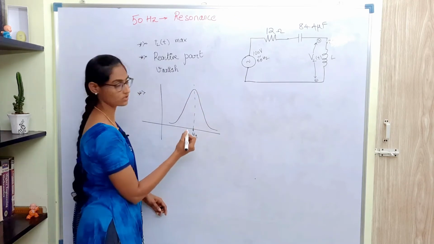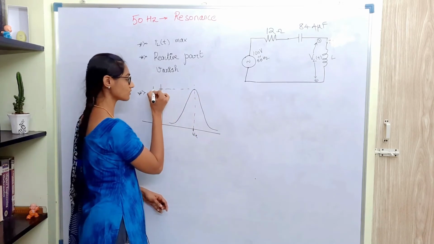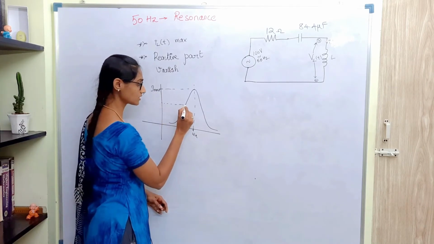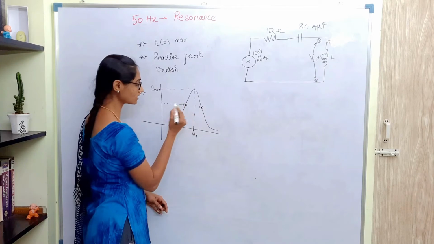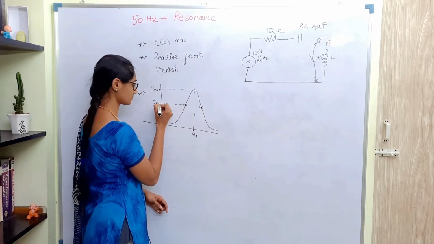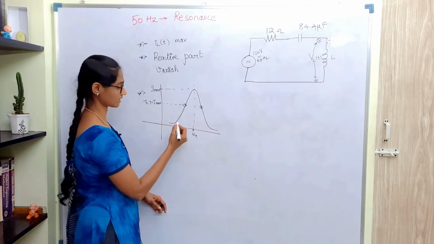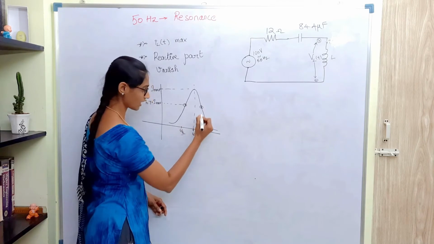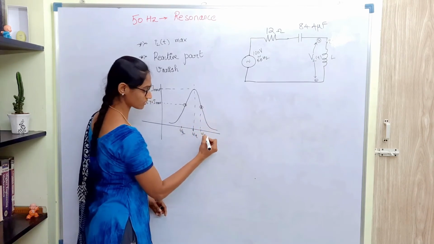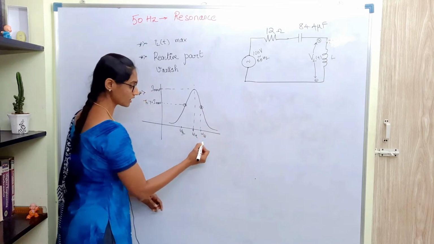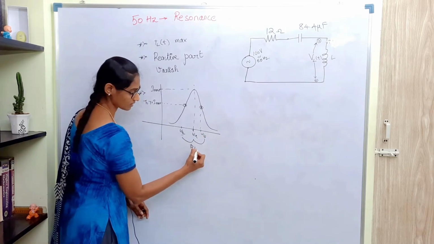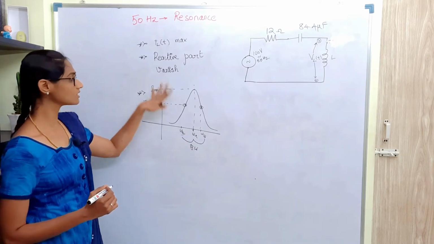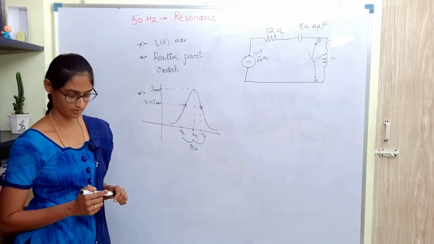This is the resonant frequency of the curve. At resonance, the response will be maximum, or this current is called Imax. The 70.7% of Imax on either side is called the cutoff frequencies. This is called the lower cutoff frequency omega L, and this is called the upper cutoff frequency omega U. And this gap is called bandwidth. So these are the basic concepts on resonance that we already saw. Now using these concepts we will solve this problem.